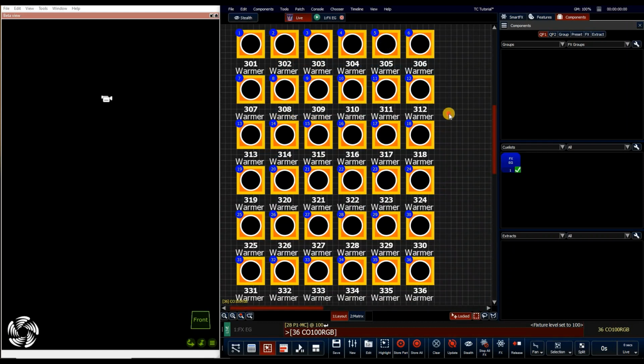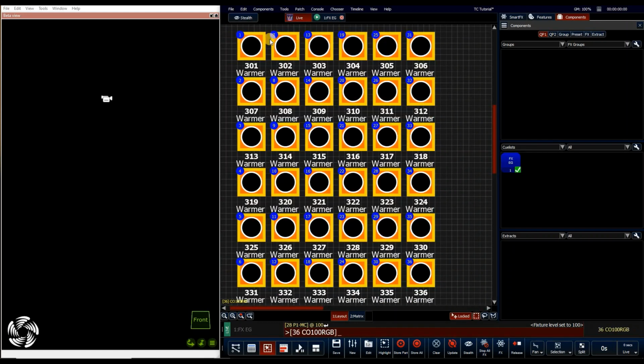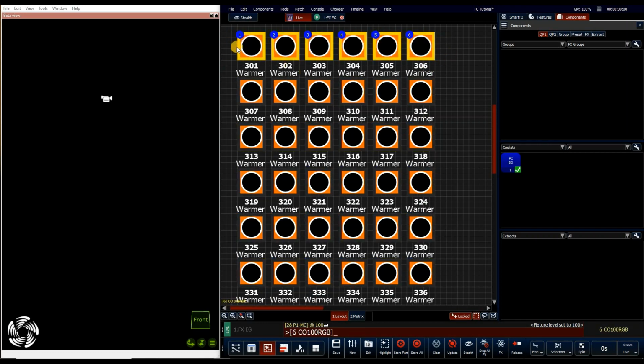If I zoom to these fixtures, you'll see that when I select them, I get little blue dots above each one, and this denotes my selection order. So if I select the first row from left to right, I get 1, 2, 3, 4, 5, 6 going left to right. Same if I go in the opposite direction, I get 1, 2, 3, 4, 5, 6 in the opposite direction. So when we save a group, we're not just saving the whole group of fixtures to call back, we're also saving that fixture selection. And this is one of the key steps into being able to build effects very quickly. So I'm going to show you a few different fixture selections that might be useful for you.